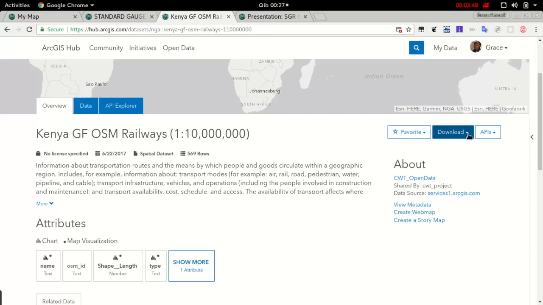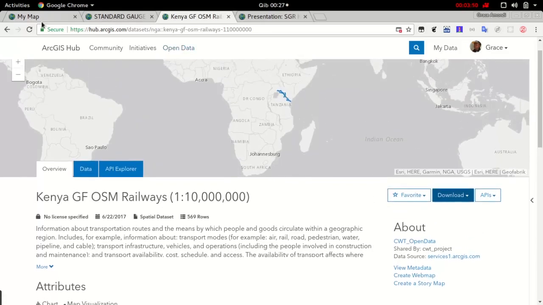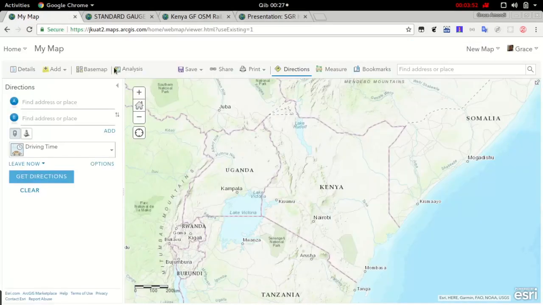Since I had downloaded it and it's already in my computer, just go to my map. I am using this method because some of you might have some spatial data sets in your computer already. So this method will help you to be able to import data sets that are already in your computer into the ArcGIS map making platform. So click on add, then add layer from file.